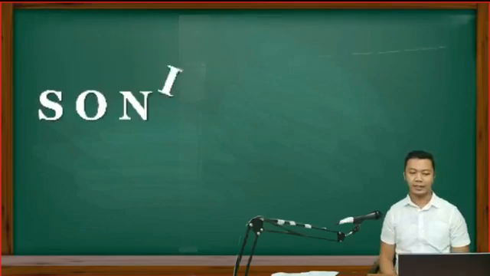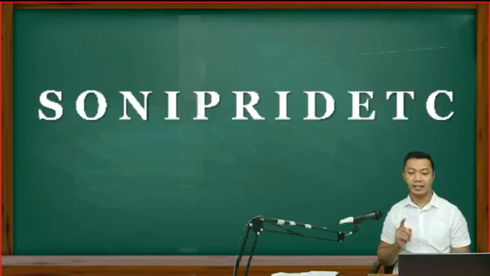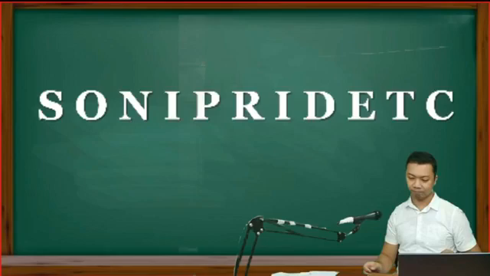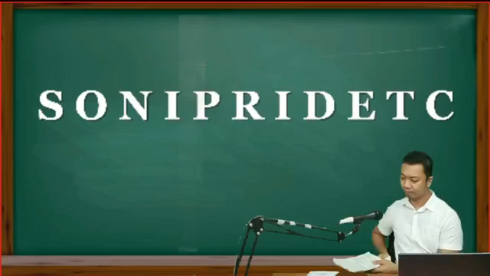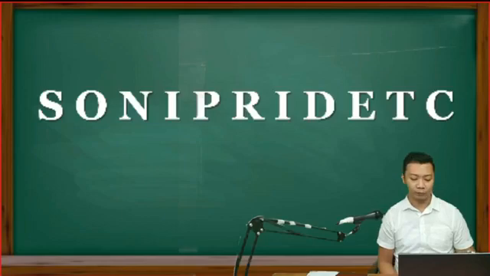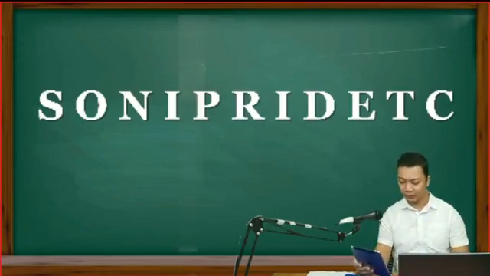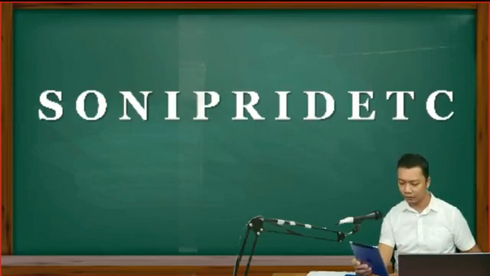Next. Sonipridetc. Okay. So this one is one of the most helpful ways to apply linear equations in everyday life. So it is all about what will happen in the future. There you go. What is that word? Okay, so students are still answering number 2. Yes, that's budgeting. Very good. Okay.